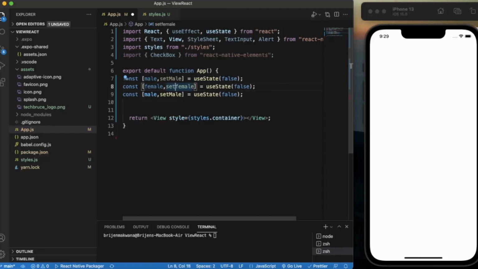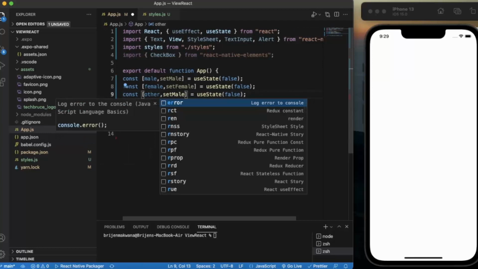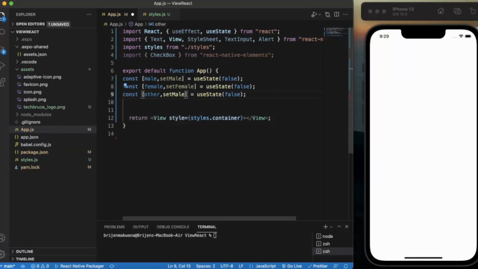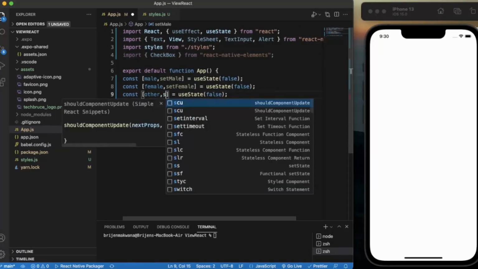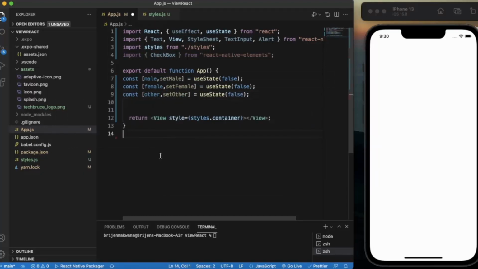This one is for female. This one is for other. So by default, they all will be false.